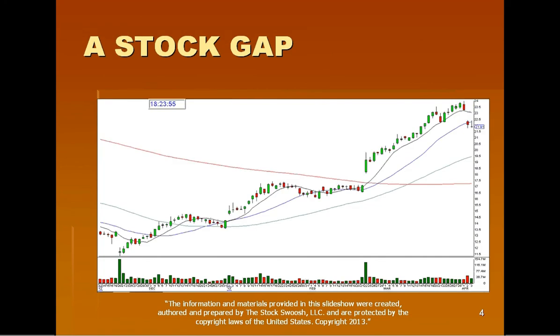So here's an example. This is actually HPQ that just happened the other day. And this was a gap that just happened here in the second. This is what a gap is. It's a space. It's a divergence, a difference, a disparity, a break in continuity. The night before, the stock closed right up here. This is the close. And then the next morning it opened down here. There was a space. The market's not open 24 hours a day. We have a time when we close and a time when we open. And that's what's on this chart.